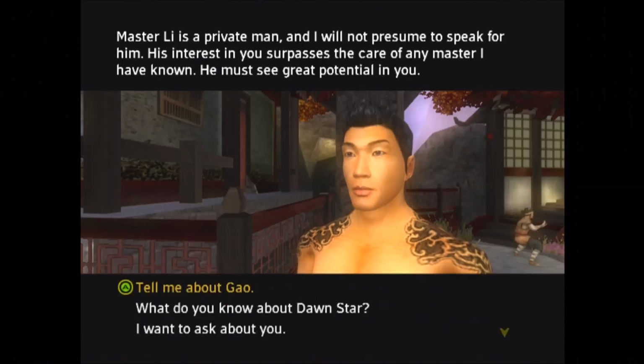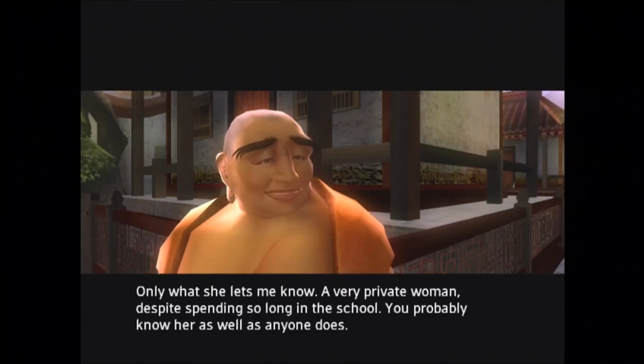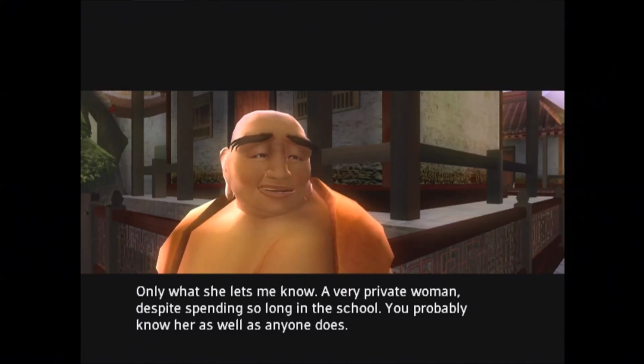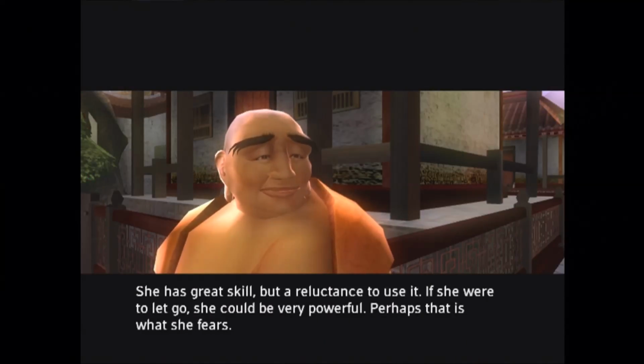Master Li is a private woman. I know only what she lets me know. A very private woman, despite spending so long in the school. You probably know her as well as anyone does. She has great skill, but a reluctance to use it. If she were to let go, she could be very powerful. Perhaps that is what she fears.